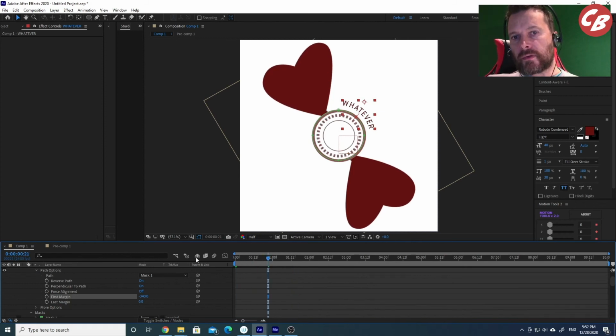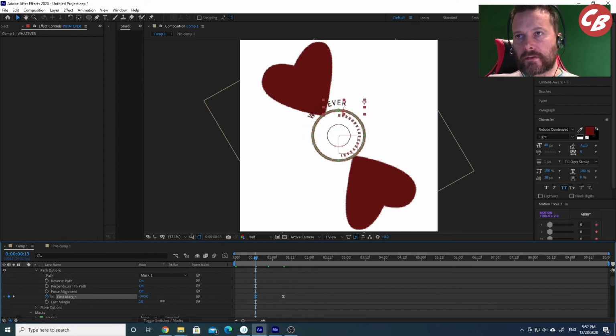We can put the first margin. Let's put the final position we want, this one. So let's put a keyframe here, F9, and then we move around here, and we select. No, maybe from here.